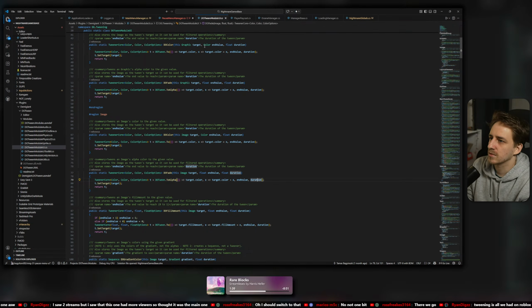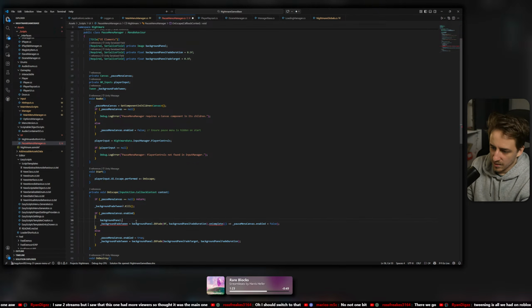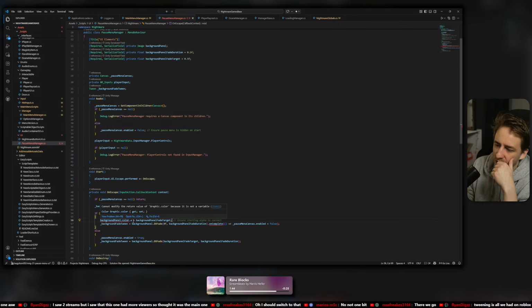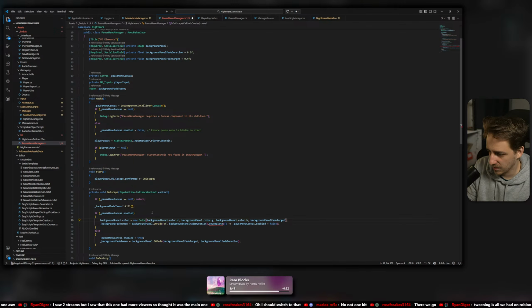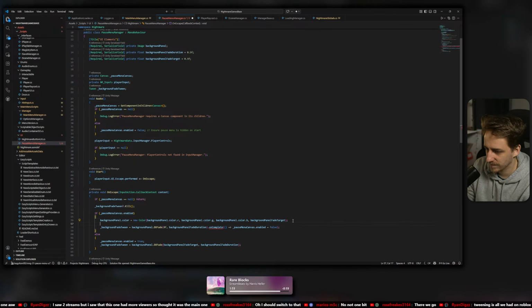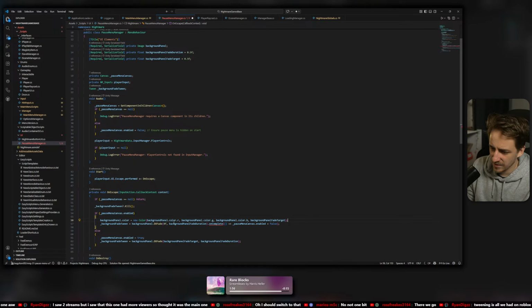Oh, okay, that's not that bad. A equals, if it's enabled, then the target. So I set it to the target. I can't set it to the target. Ah, okay. Color. Yes, that's what it's gonna be. So I just reset it and I do the same here. Yes.